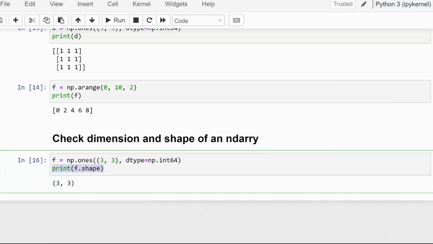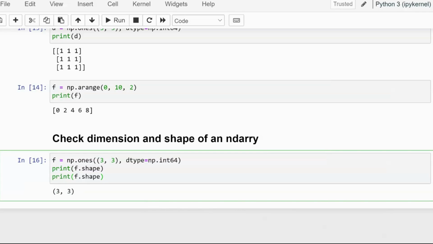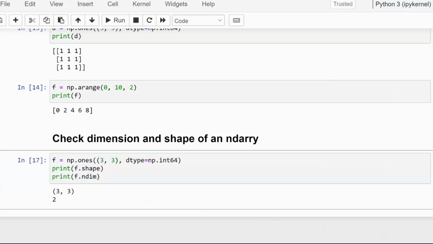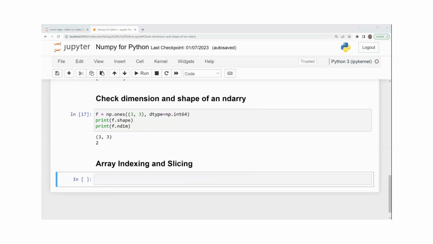Suppose now I wanted to get the dimension. What is the dimension of this? We use the attribute ndim to get that. So we get 2 dimensions.